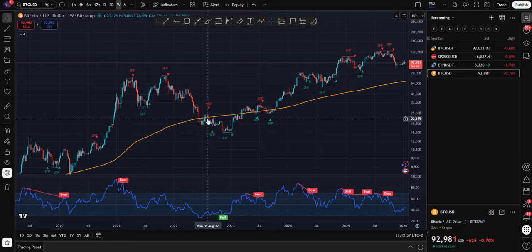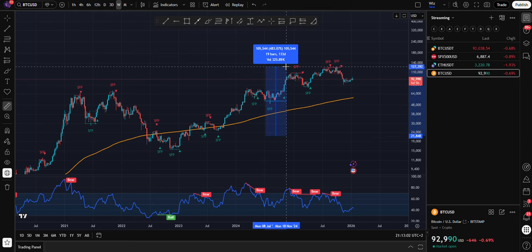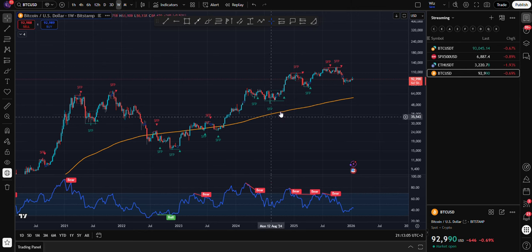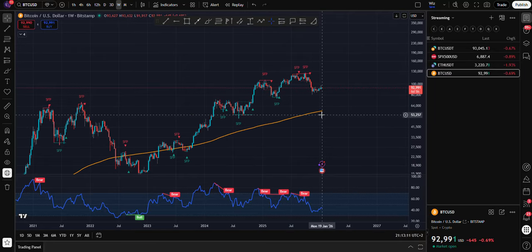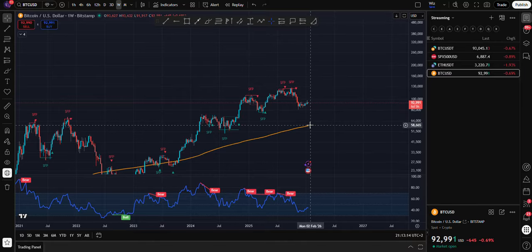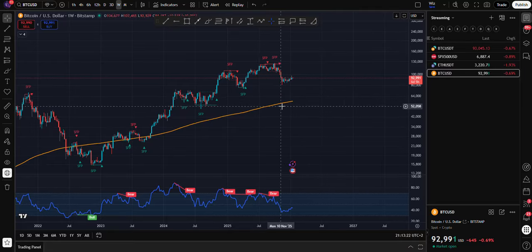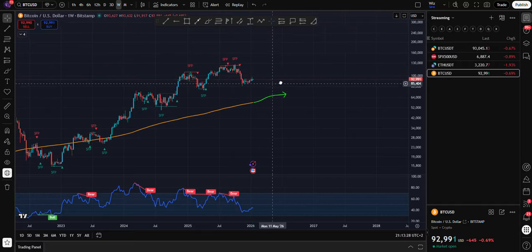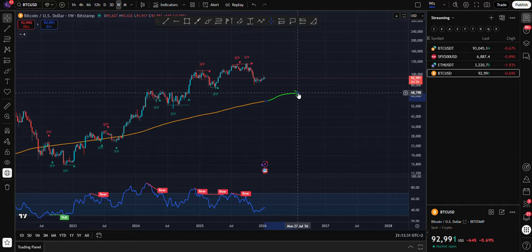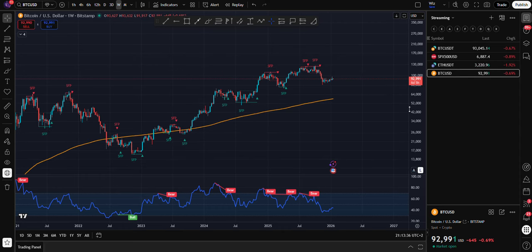But still, even if you bought spot here at 22K, you would still be up 6x in the next 3 years. So it's a pretty decent return. So currently the 200 weekly MA is sitting at 58K. So this is going to continue to go up as the time goes by. So I believe it will be around 70K by the summer. So this is another indicator that I'm going to use to spot the bottom.